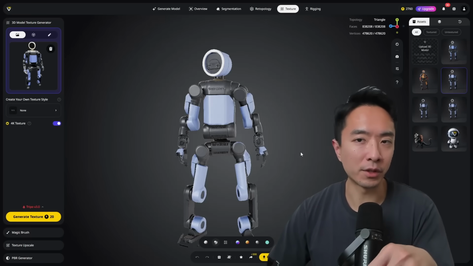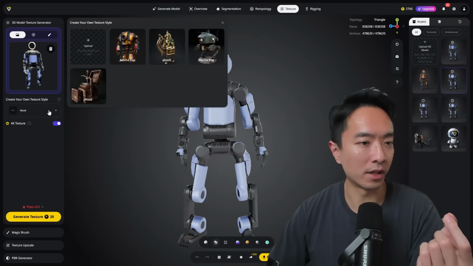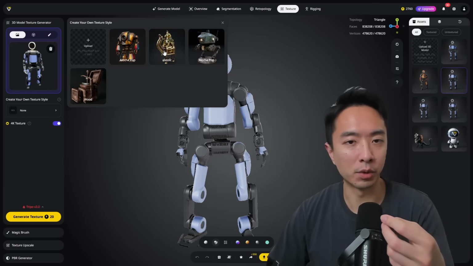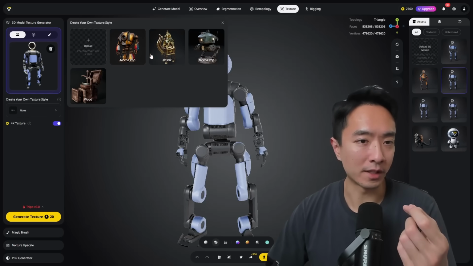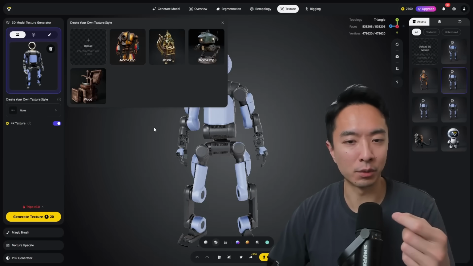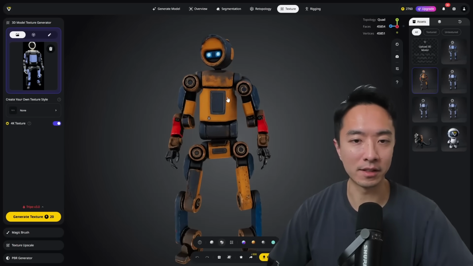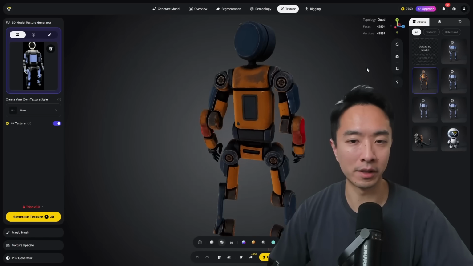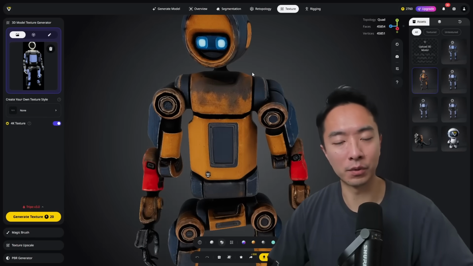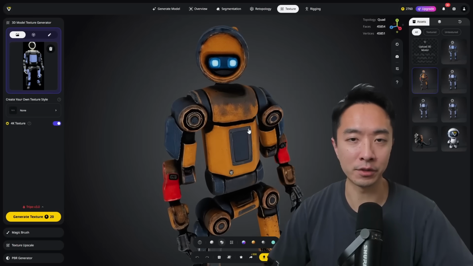Okay, this next feature I want to talk about is called the texture feature. What this does is you can come here on the left and choose a specific image you want your robot to reference. For example, if you choose the Megapop, Classic, and so on, you can choose one of these and then it'll render the entire body for you. I've already done that here, and you can see it basically changed the entire body of my robot. So this is a really nice feature if you want to focus on Blender rendering or animation, then you can have a nice surface.